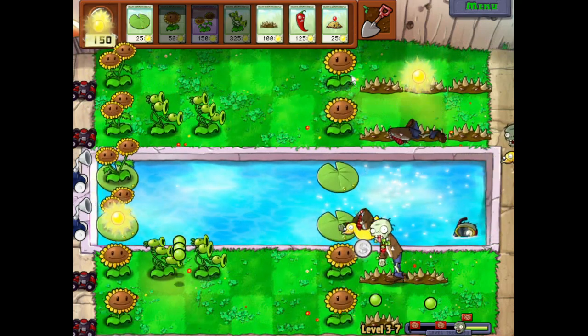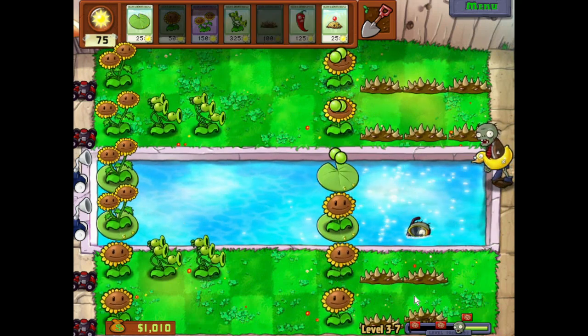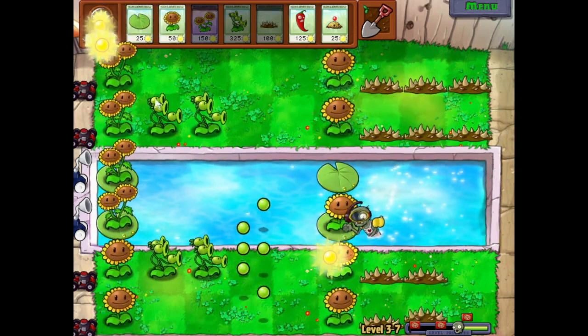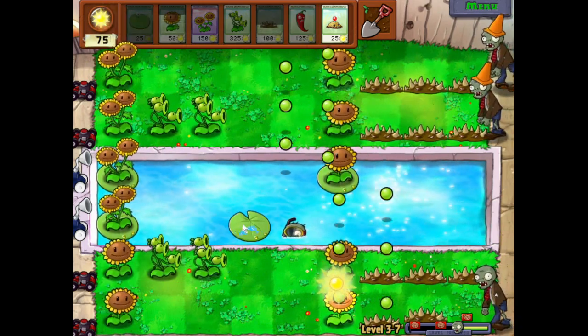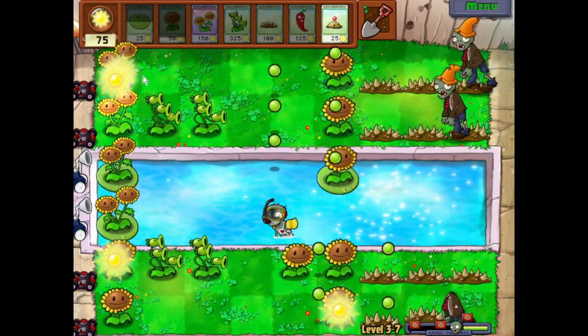I made many mistakes. Sunflower to protect that. Put in some more spikeweed. I've really made a mess of this, but I'm gonna be fine. Probably. The spikeweed is saving me from most of the things right now. I can't place a potato mine there. Sunflower, nope, I'm gonna lose.